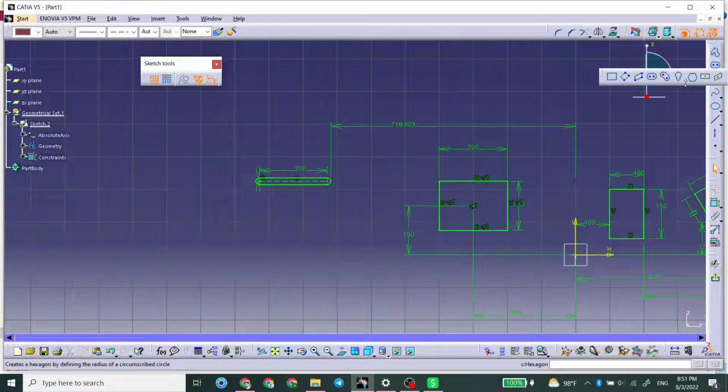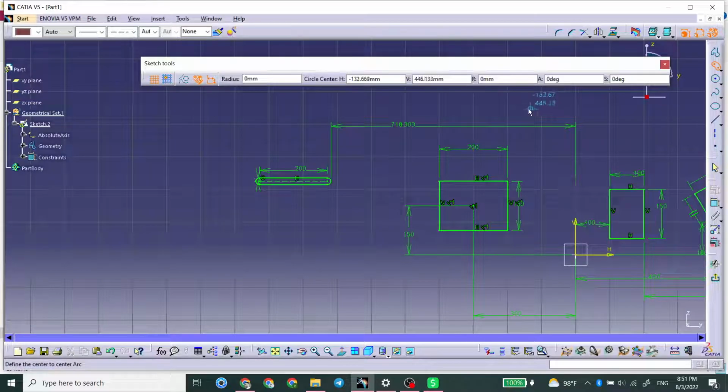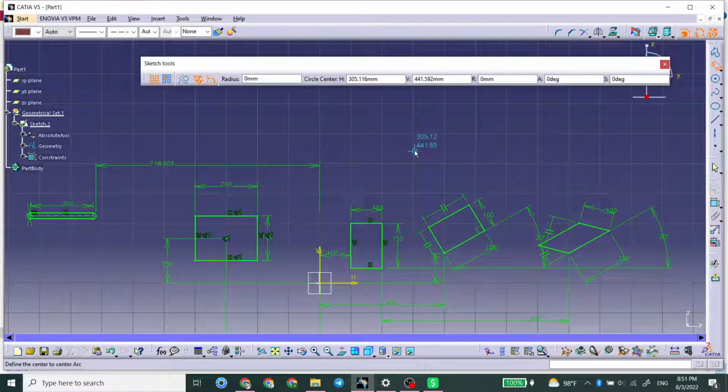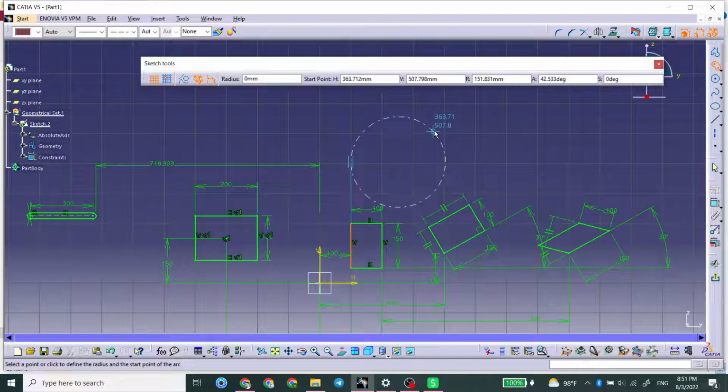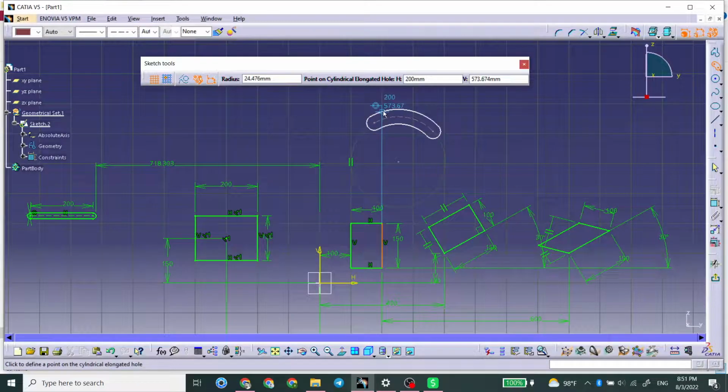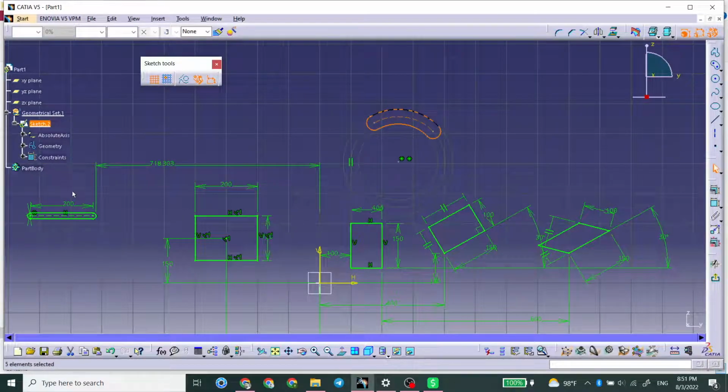I have another one here. It is an elongated hole, but it is cylindrical. This is like drawing a circle and saying that I want this circle to be an elongated hole, like this one. And you can easily fully constrain that also.